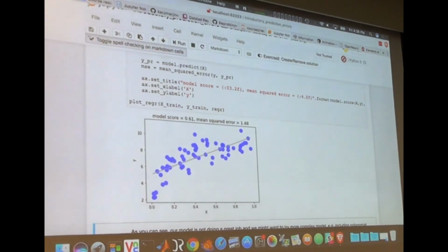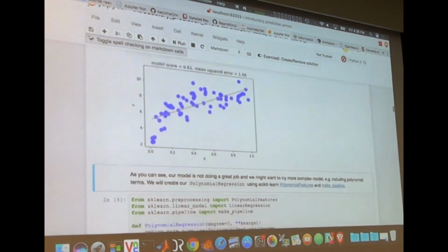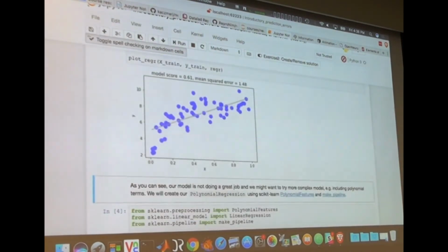Now, within certain application-defined areas, people have said, okay, in general, we see on this data set a mean squared error of 8 or 9, so something better than that, so lower than that might be good. But it goes back to the previous question, how do you evaluate how good the model is? And it's really going to be application dependent. And what you're really comparing it with is what you're trying to do with the model. So here we have a mean squared error of 1.48 with a linear fit to this model.